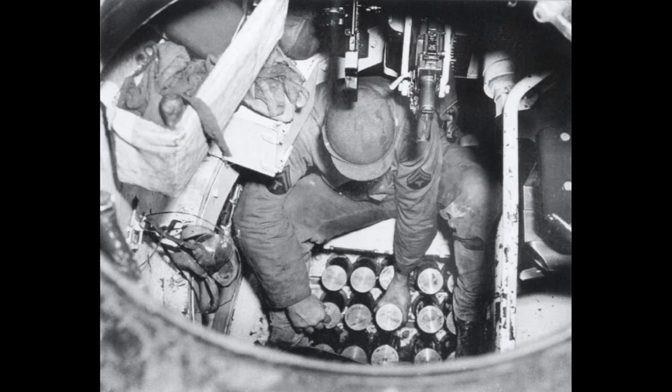American engineers had prioritized crew survivability alongside offensive capability. The Sherman featured armor backing for crew positions, armored glass for vision ports, self-sealing fuel tanks that prevented catastrophic fires, and ammunition storage designed to minimize cook-off explosions. Every design element reflected a doctrine that valued trained crews as irreplaceable assets.